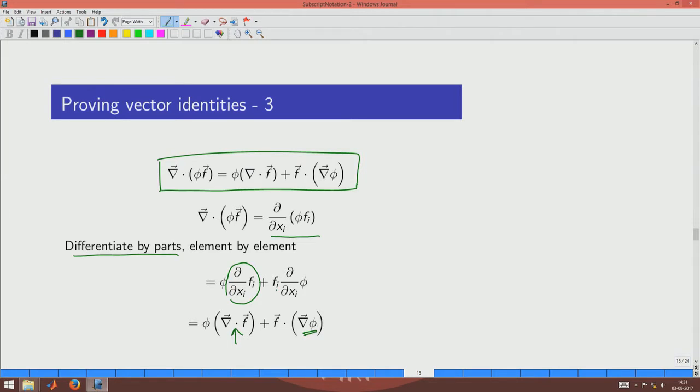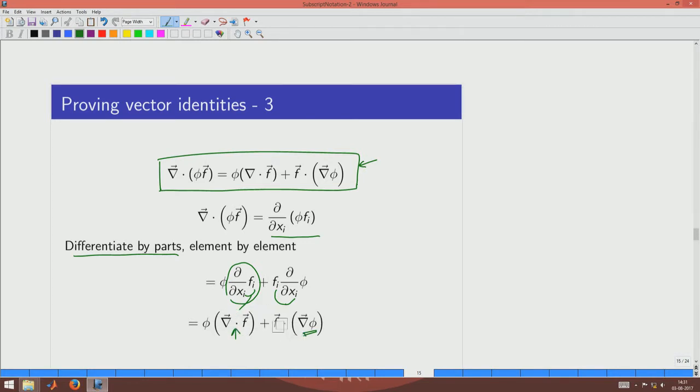Okay. And then the subscripts are matching here. So, that is the reason why we have a dot product there. The subscripts are not matching here, so that must be the dot product here. So, this is how we write the expression given here in terms of the subscript notation, and then using the differentiation by parts, we can immediately see that the outcome is on the right hand side.